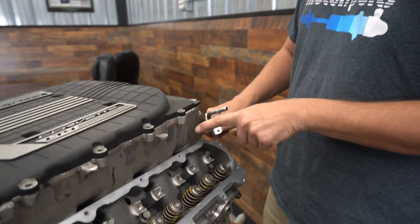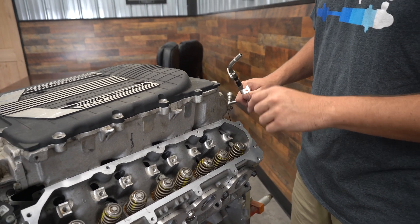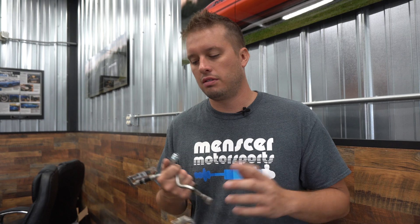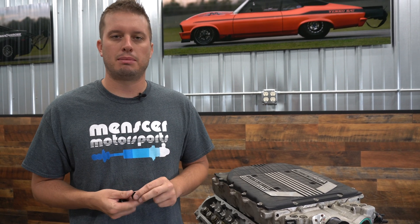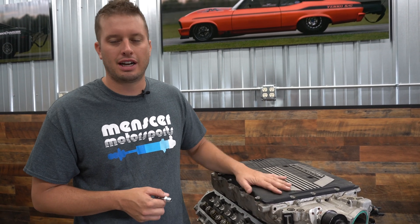The other cool thing is this gives you the ability to move your connection point. With the factory line, the connection sits right up top — if you have nice valve covers it's kind of ugly and gets in the way. If you switch over to a flex line, you can route that connection to wherever you want, clean up the engine bay, and have things look a lot nicer, which on a swap you definitely want. In the end, doing this takes out a horsepower limitation and possibly prevents future headaches in case that line collapses.